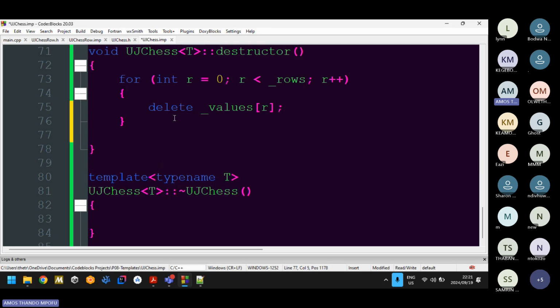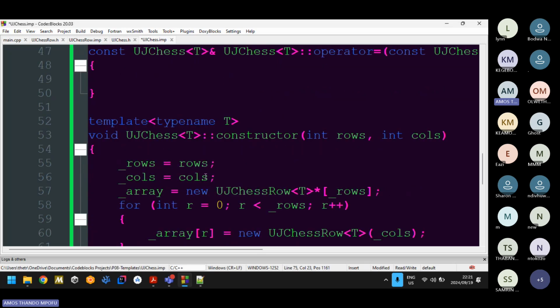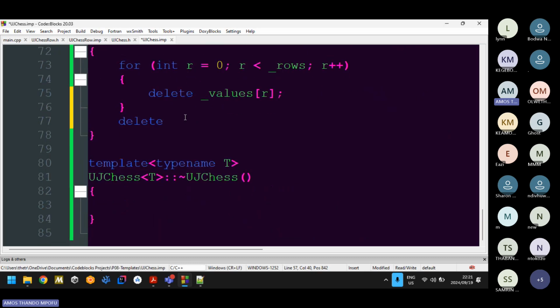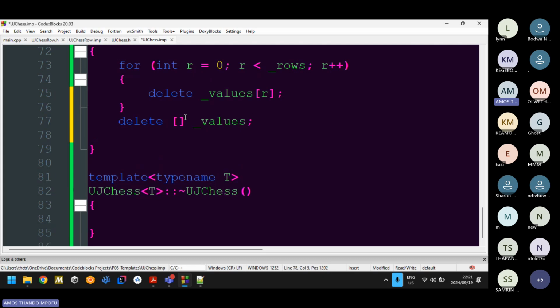Once I'm done, I know that the row array, remember before that I made use of square brackets, so I must also delete those square brackets like this, or that memory allocated within the square brackets. And then I must not forget to set it to null pointer, to basically point at nothing.